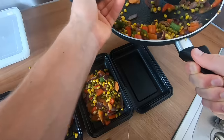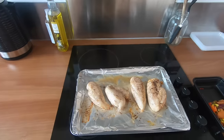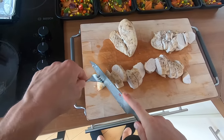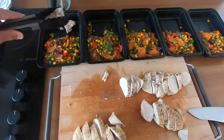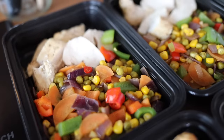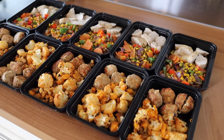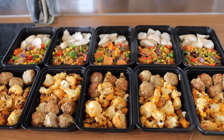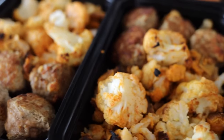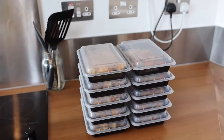Add another drop of soy and then a decent bit of five spice. Give it all a good mix around in the pan for maybe another minute, then take that off the heat and get it out into the containers immediately — I don't want it to keep cooking in the pan. I'm just eyeballing the portions, but if you give a shit, you can obviously weigh it out and make it even. Another unspecified number of minutes later, the chicken is done. Pull that out and check it's done — don't die. Slice it up and divide it between the containers. I used four chicken breasts between five portions just because they're quite big. There we have it: five portions of chicken and stir fried veg, ready to eat, freeze, or refrigerate.